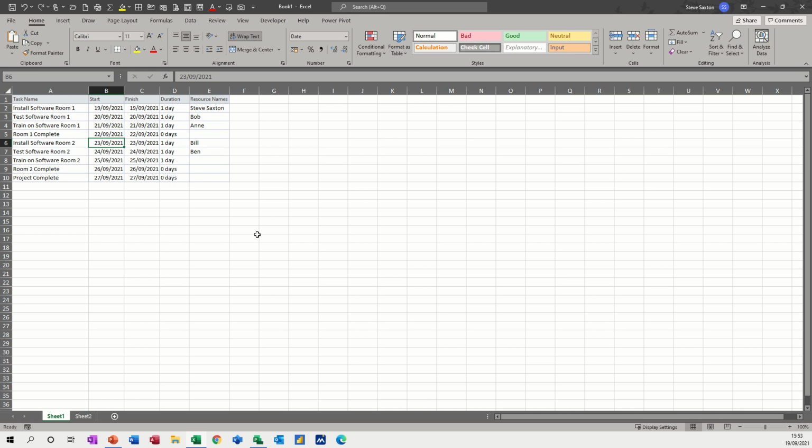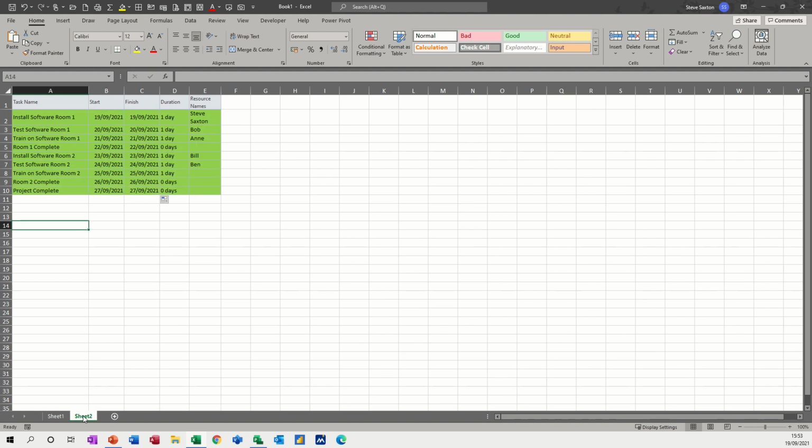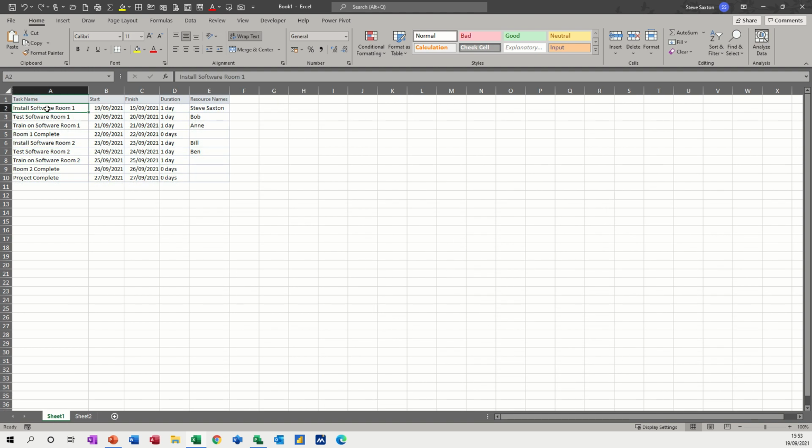In this module, I want to show you how you can use conditional formatting to flag up any changes between data sets. So on the screen, what I've got here is some tasks that are straight from Microsoft Project, but in Excel, and a second sheet which is equal to the first sheet. So basically everything is showing green because this sheet is equal, because conditional formatting is set to show green if that cell, for example, is equal to that cell, which it is.